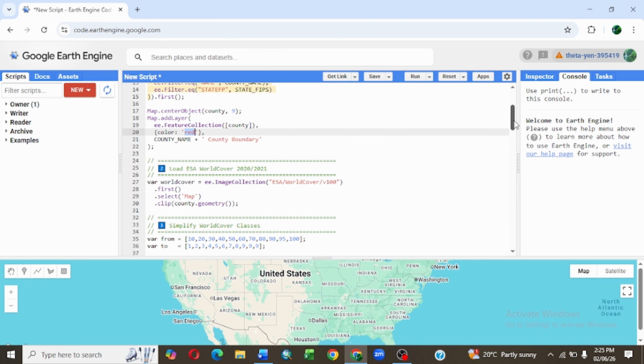So next we load the ESA WorldCover 2021 dataset.